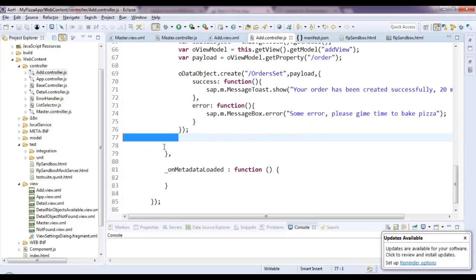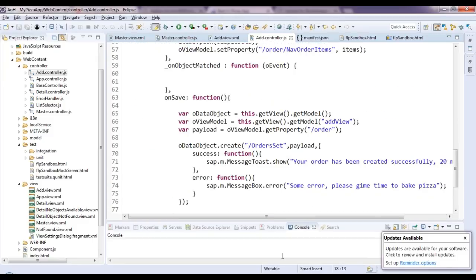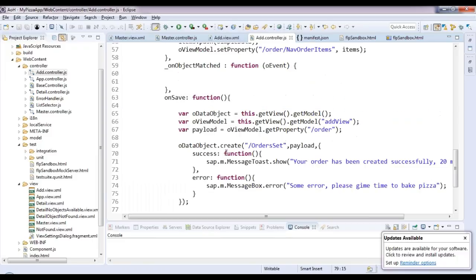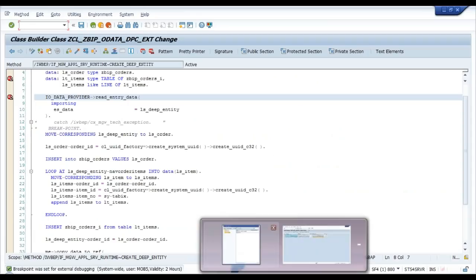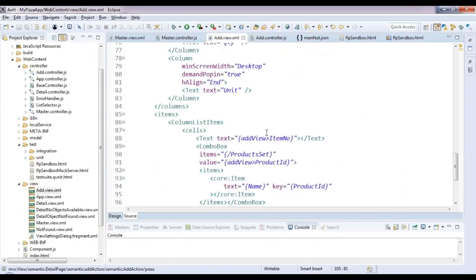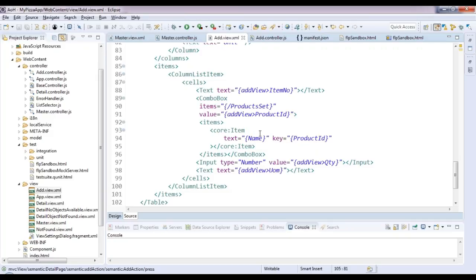That's it, we are done, guys. It should now create the OData call to the backend. Let me quickly show you setting up a breakpoint in our S4 HANA system and see if you are able to receive the call from the front end or not. One interesting point, I missed it. When you are passing the data, you have to pass the key property, the key value of what you choose. So let me be sure it is collecting the key values for these products. Though we don't have a validation in the backend, let it be as it is. We don't want to check it.